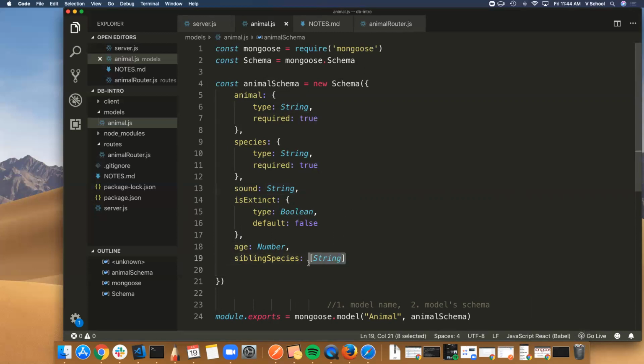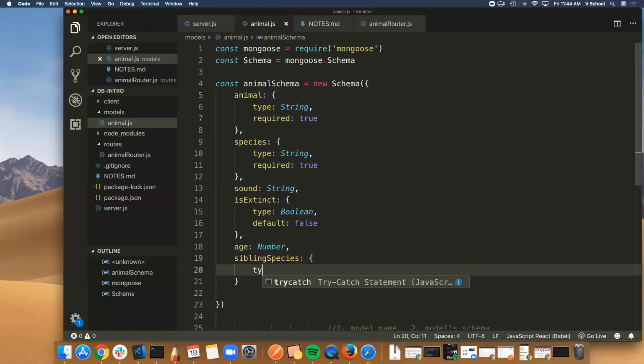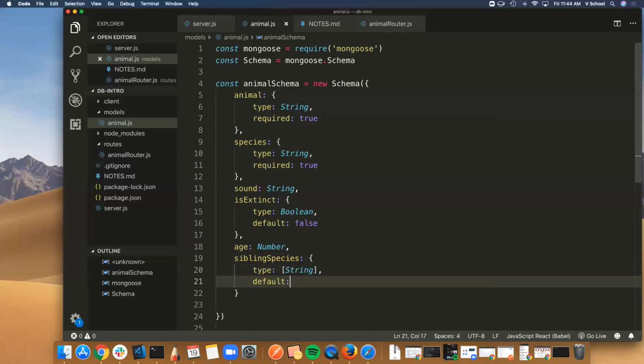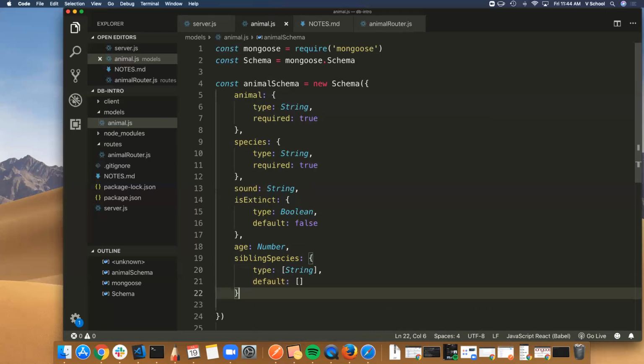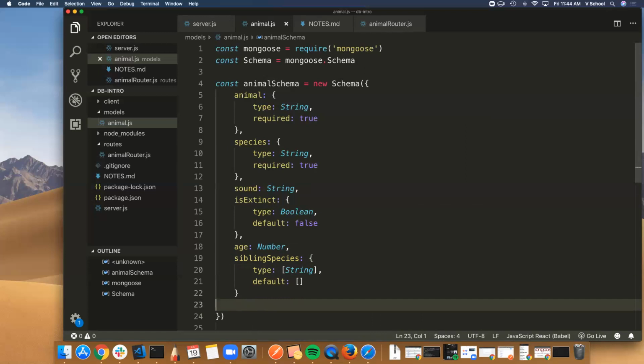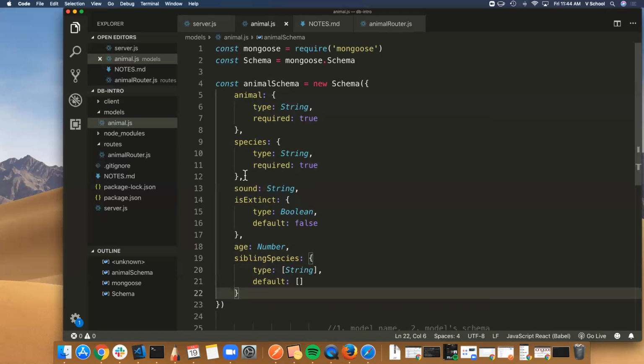And what's usually safe to do with complex data types is to say type should be an array of strings. And its default, if they don't give you anything, make sure it's an empty array. So if we're using that at all in our logic, there's at least an empty array to look at. And that's probably good for now. I want us to get more to using it. We can get more into the complexities of this later.